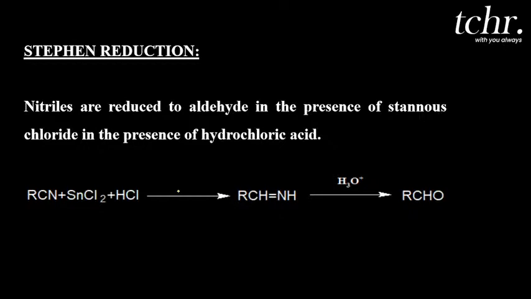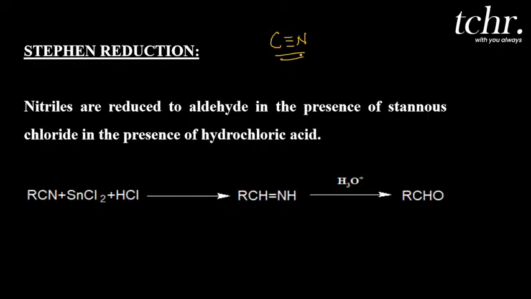This is also one of the best methods to prepare aldehyde. In Stephen reduction, here also we perform a reduction reaction. We take the reactant, that is nitrile. So what is nitrile? Yes, an alkyl group containing the CN or C triple bond N functional group. It can also be called the cyano group, otherwise nitrile group. So these nitriles we are going to convert to aldehyde, and this is known as Stephen reduction.